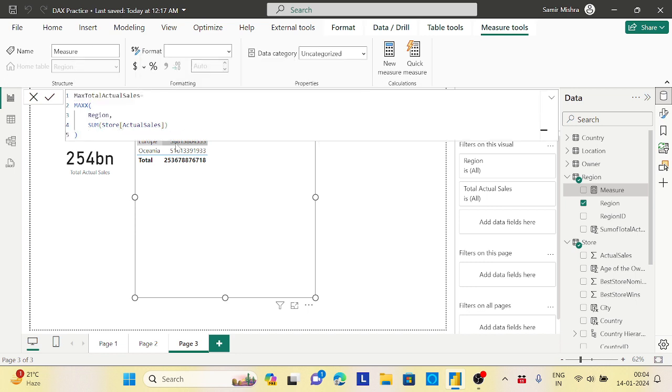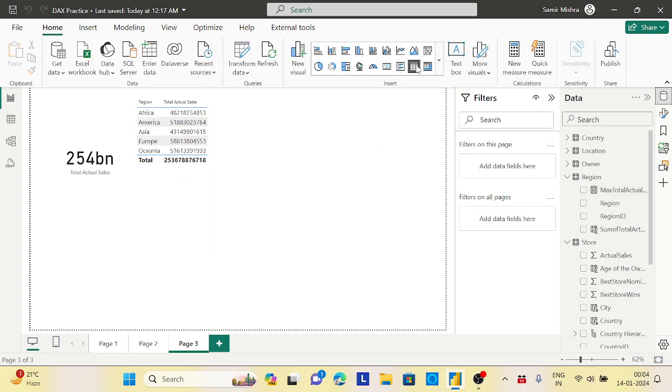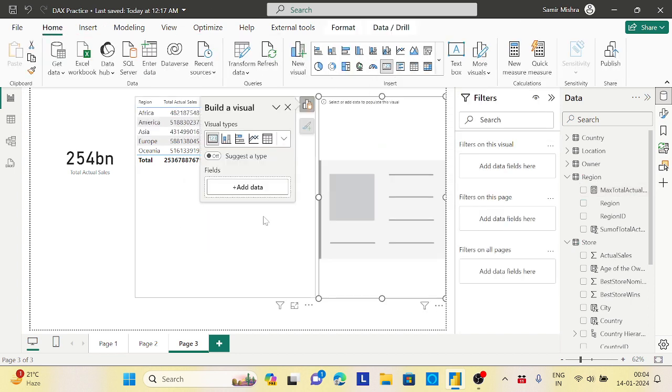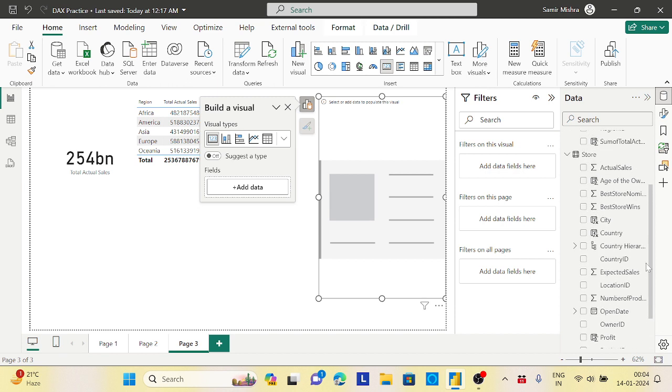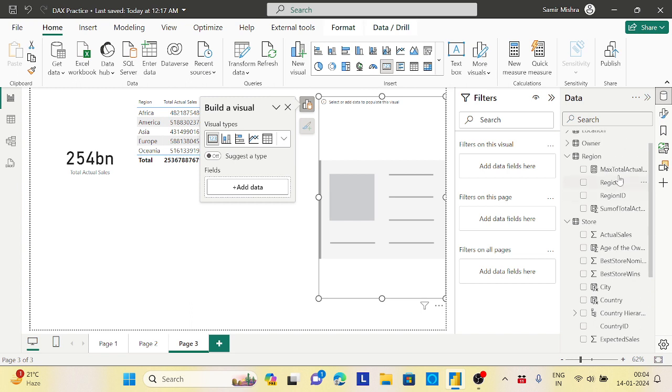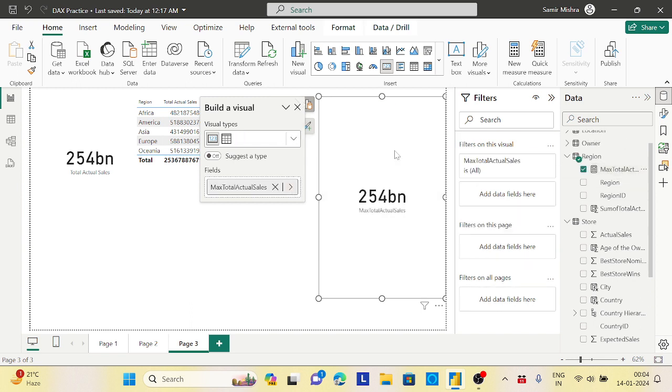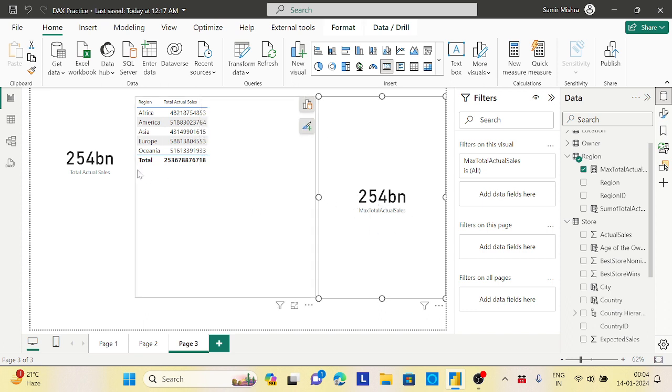And if I use this formula, let's take a card here, and let's drag the column where I stored that. But you are getting that the total is the maximum. You are not getting the region-wise maximum.